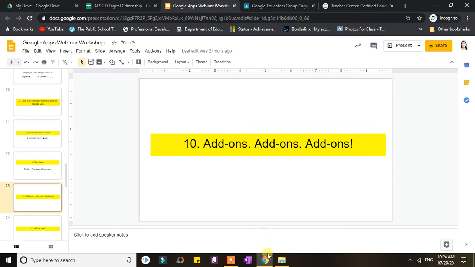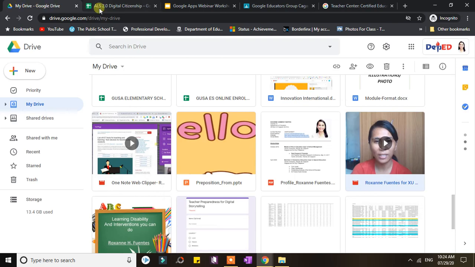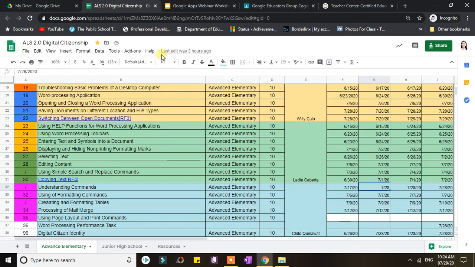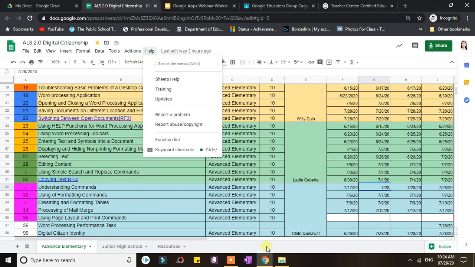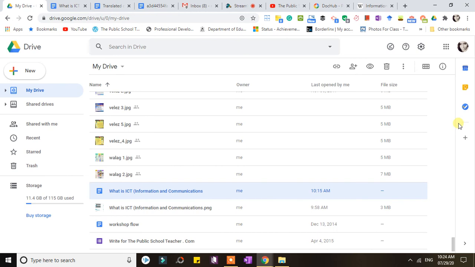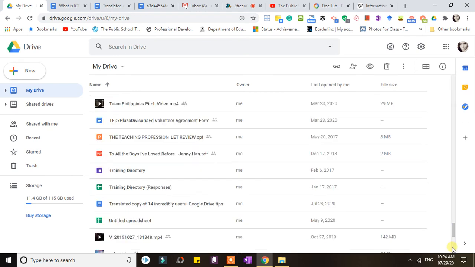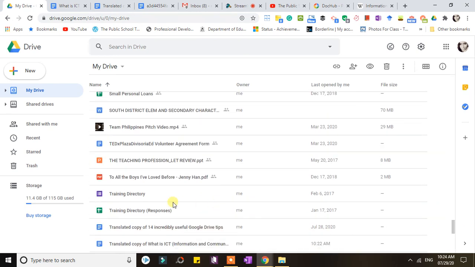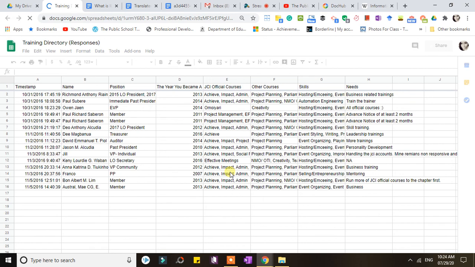For example, I have here Google Sheets. This one, Google Sheets. So the add-ons in Google Sheets, no, not this one. Okay, for example, do I have a Google Sheets here? Let's say this one. If you have a Google Sheets, the add-ons in Google Sheets are different from Google Docs.